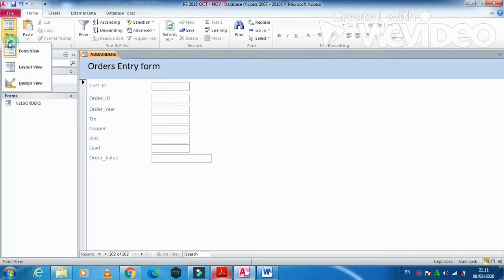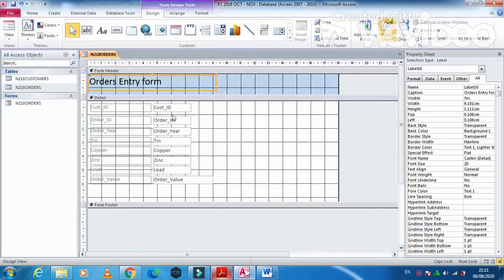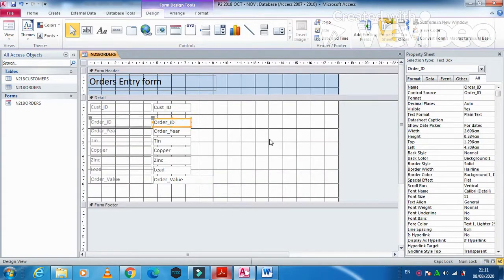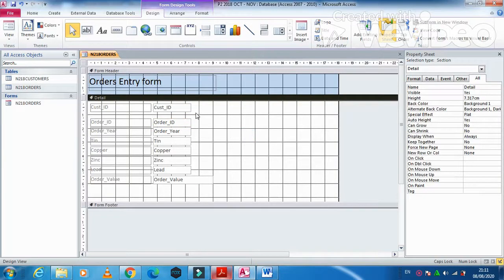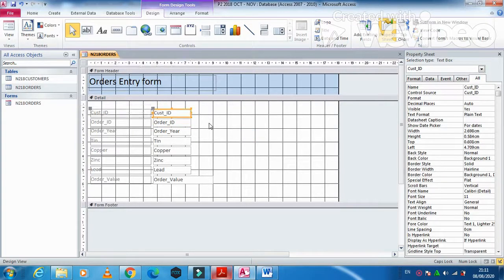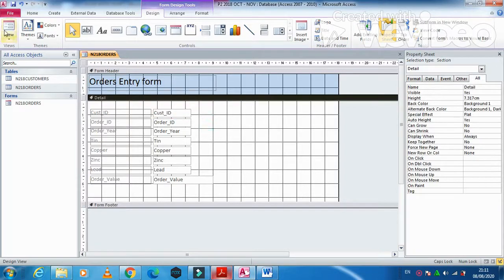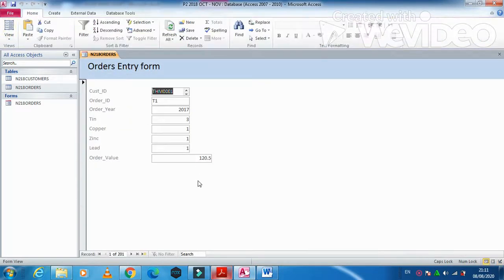Then we'll go to design view and try to fix the text box just like that, and then we'll go to the form here and search for the order number T201. Yeah, this is our data.